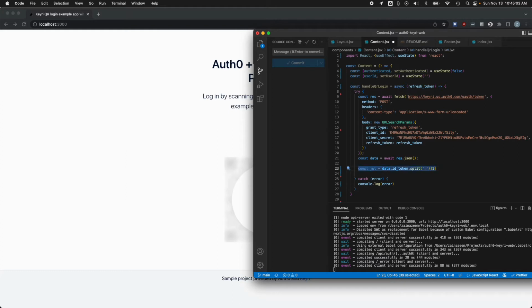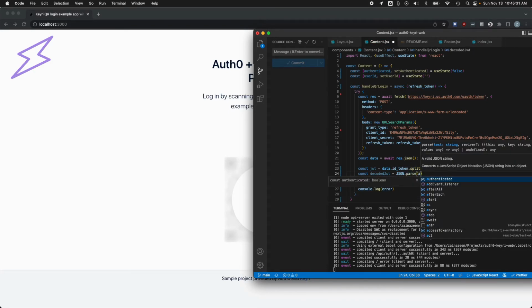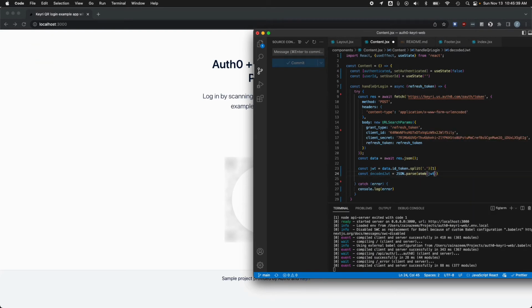And so with this line, we are taking the base64 encoded string following the first period in the JWT and preceding the second period. Now, of course, atob is deprecated, but again, for the sake of minimizing the lines of code in this very simple web application, that's what we're sticking with. And now we have a decoded JWT, we have the user's user ID, as well as a separate access token.